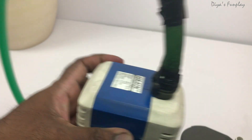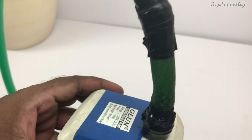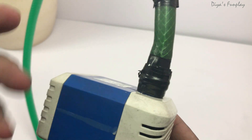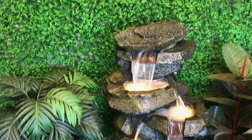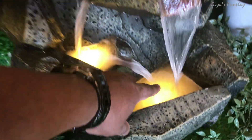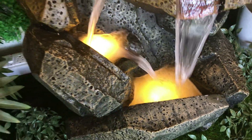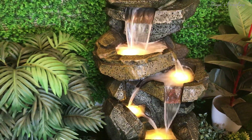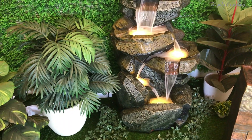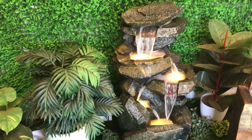This type of pump is called a fountain pump because it's mainly used in water fountains. I have a water fountain here — at the bottom of the fountain there's a similar pump. This pump pushes the water up to the top of the fountain, then the water flows out and goes down due to gravity to the bottom tank, and then the pump pushes it back up again, forming a cycle.